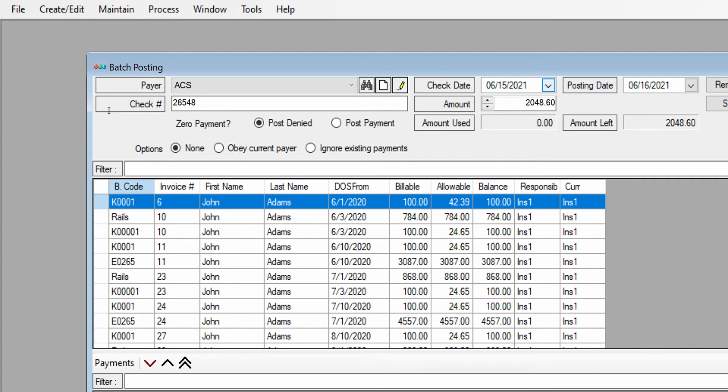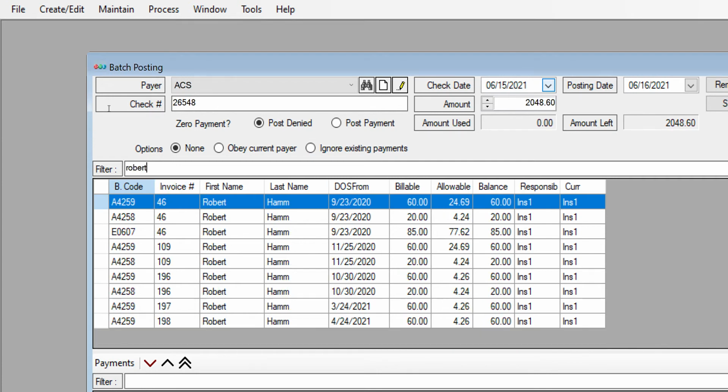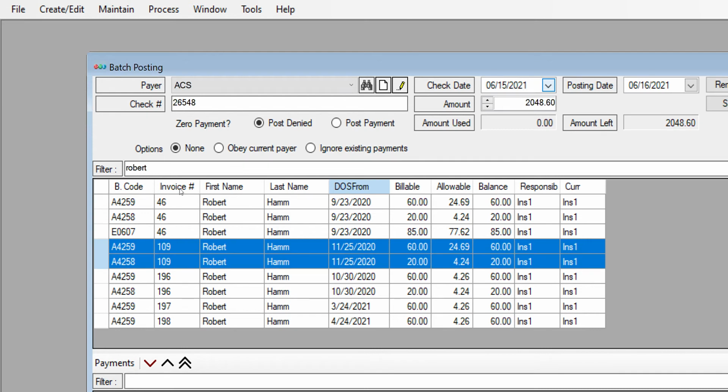So I'm going to put in my first customer and I'm going to find either their billing code or I can find the dates of service I want and bring them down. I'm going to read across the EOB. We billed 20. We said the allowable is $424, but they say it's $525. There's no deductible, there's no coinsurance, and then I'm going to post whatever they paid.